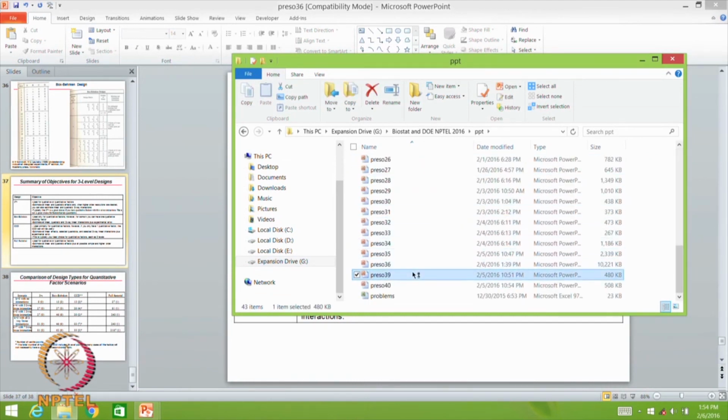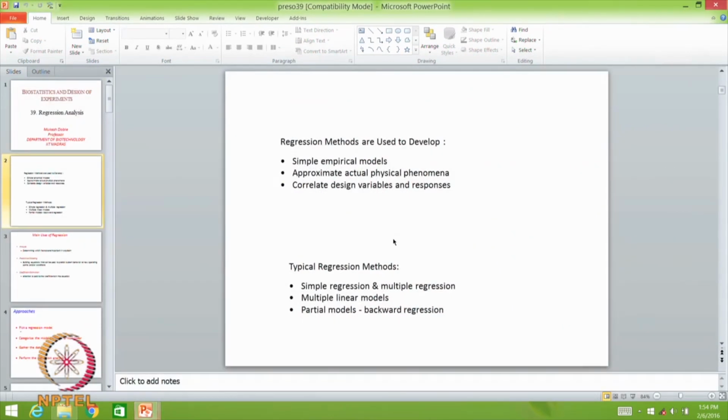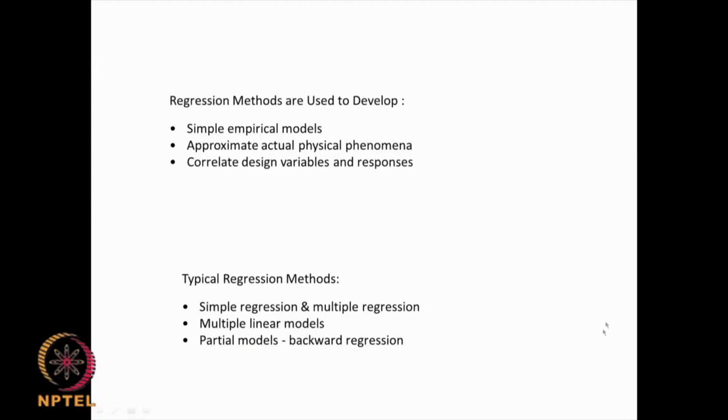So, what is regression analysis? Regression methods are used to develop simple empirical models. So, we can get y = a + b x1 + c x2, where x1, x2 are my parameters. If I have a second order model, I can use y = a + b x1 + c x1^2 + d x1 x2 and so on.